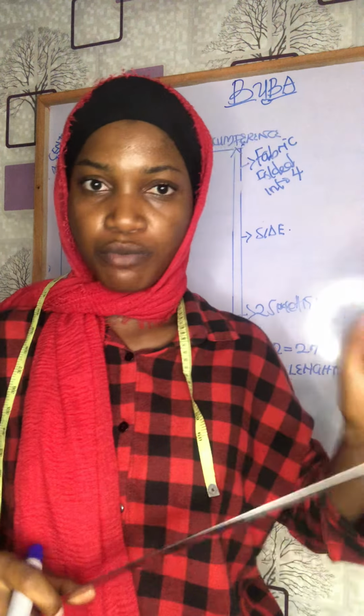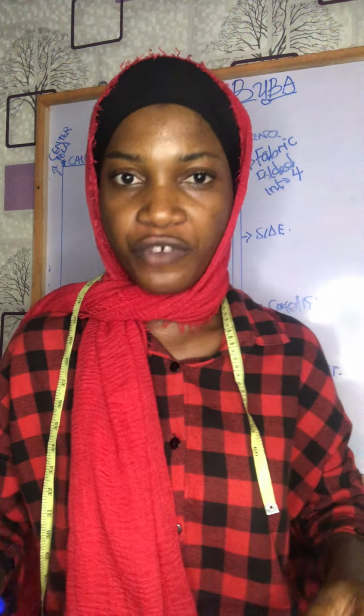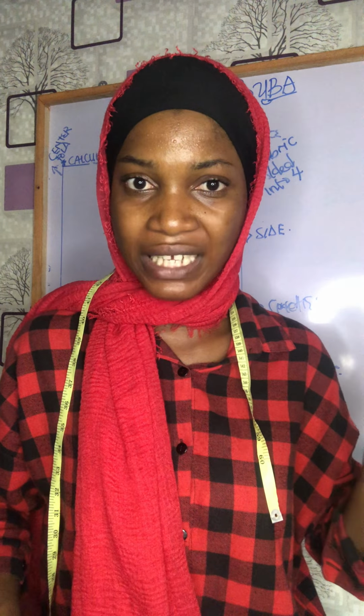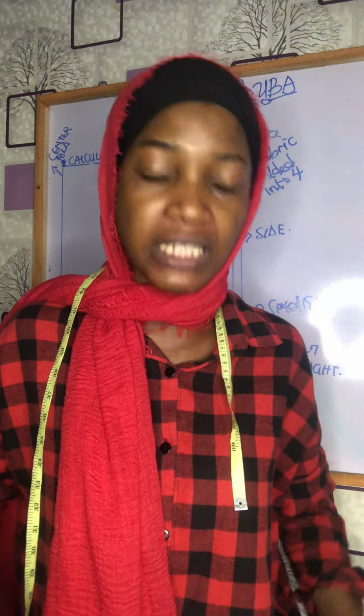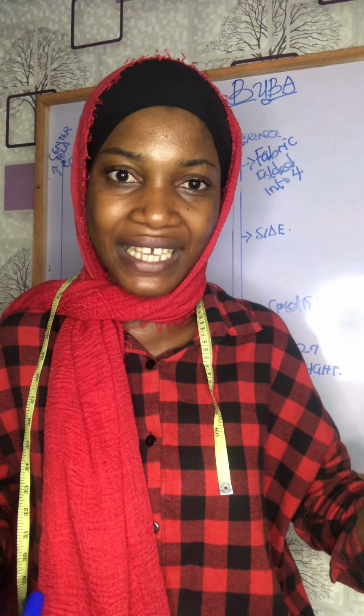Now, Buba is freehand cutting. You are cutting directly on your fabric. So for freehand cutting, if you want to cut the neck width and depth, you are going to deduct 0.5 from your measurement. Why did I say that? If I cut my 3x3 directly on my fabric, after turning, because I'm going to use facing or bias to turn in the neck so that it looks neat, just the way we did for the hemming, the neck will be wider by 0.5. So after sewing, I'm going to have 3.5 by 3.5 instead of 3 by 3.